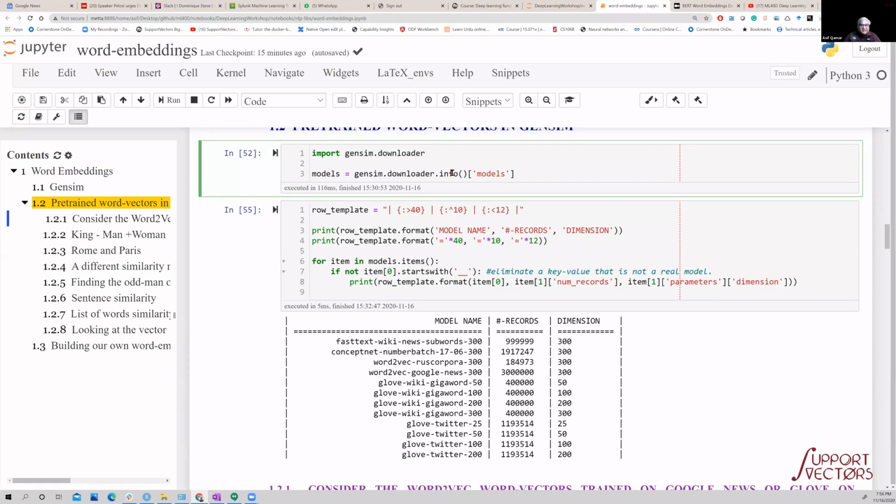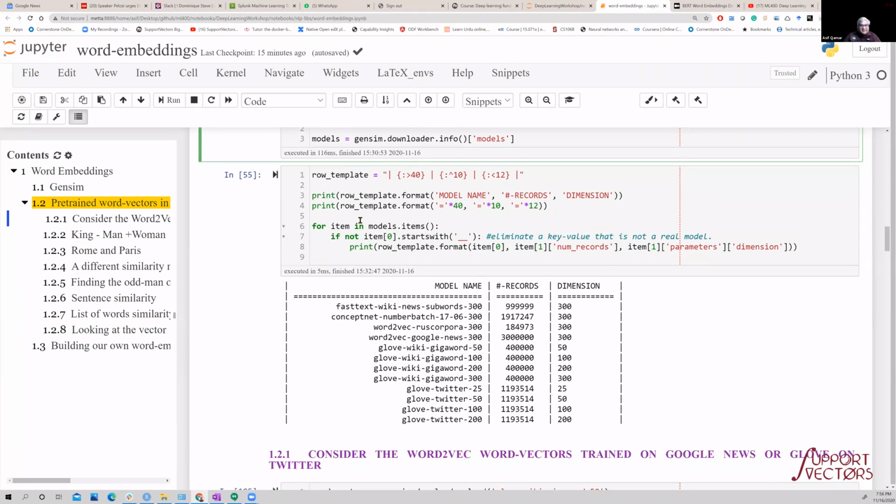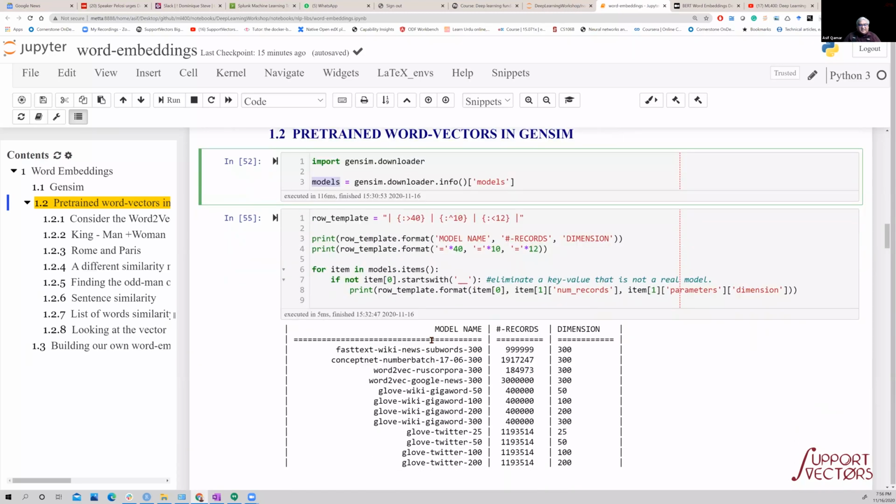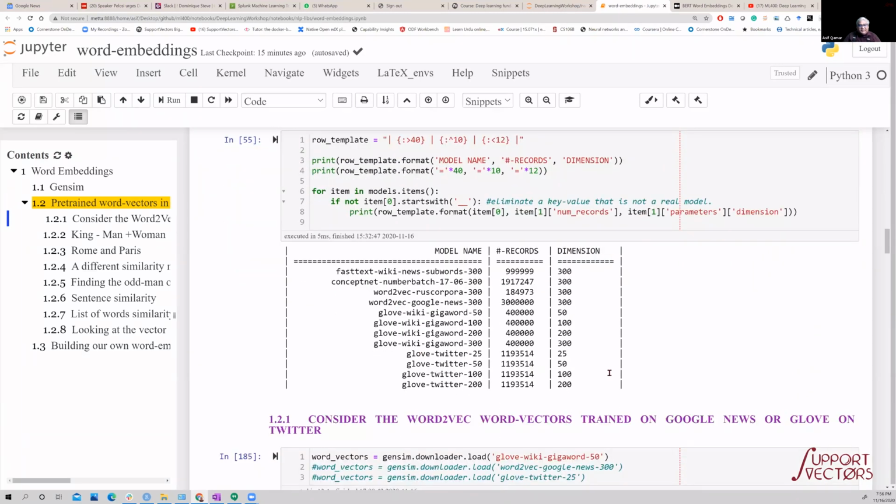Given the models, you can get the list of the models. So what I'm doing is getting the list of the models and printing it. This code is nothing fancy. It just prints this table. In other words, this models object, the list of models, it just prints it out.